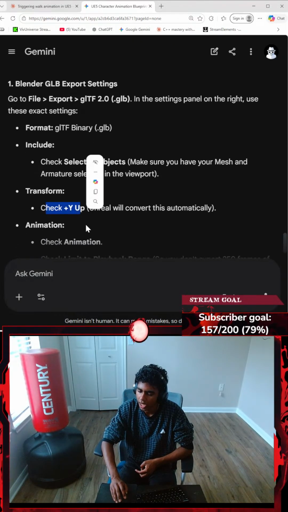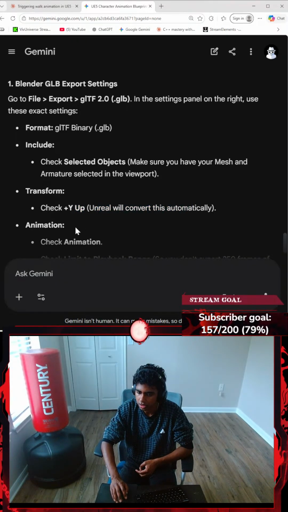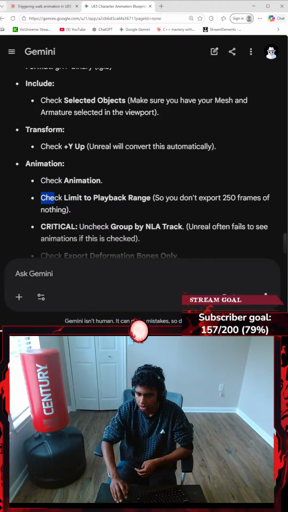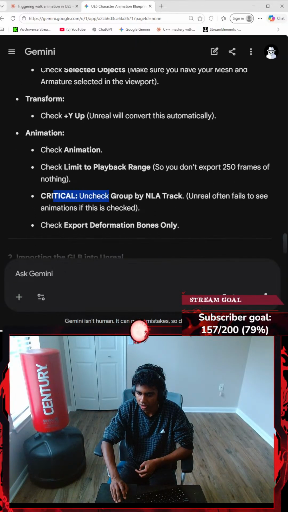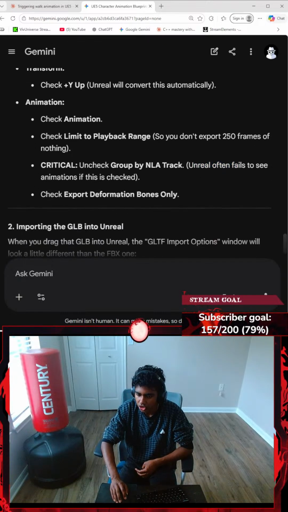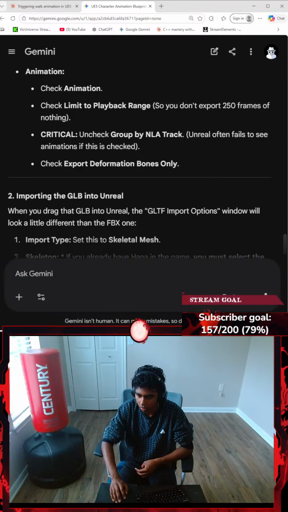Transform: check +Y up. Unreal will convert this automatically. Animations: check animations, check limit to playback range, so you don't export 250 frames of nothing. Critical: uncheck the NLA track, since Unreal often fails to see animations this way. Check export deformation bones only.